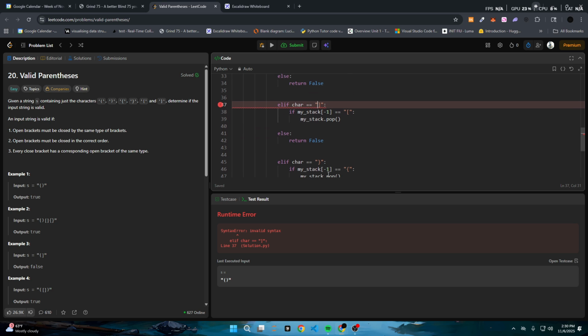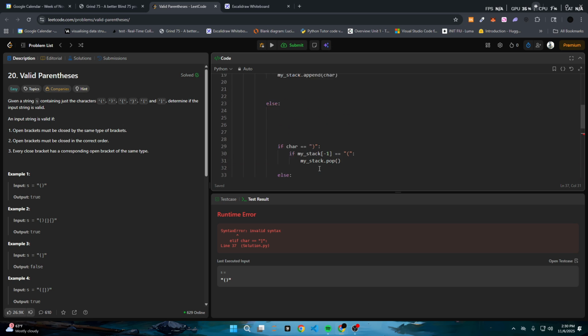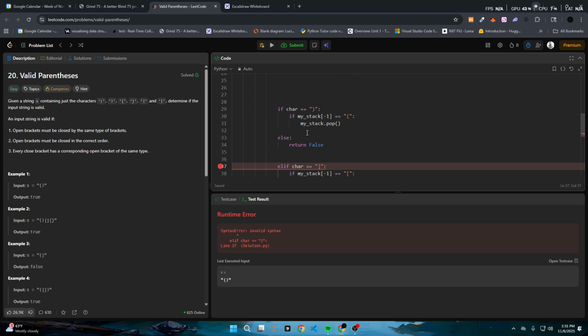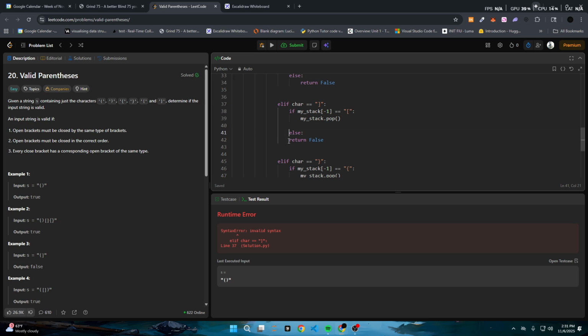If character equals this open bracket, invalid syntax. Oh, I see.